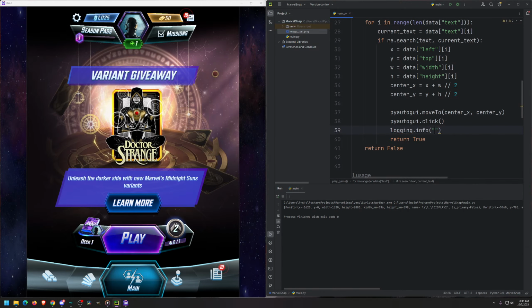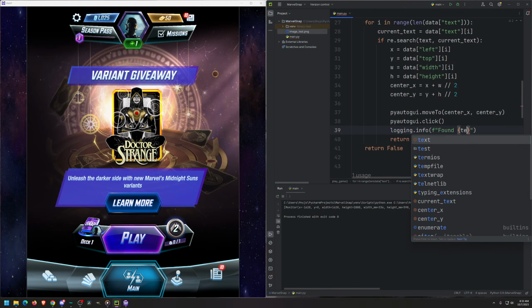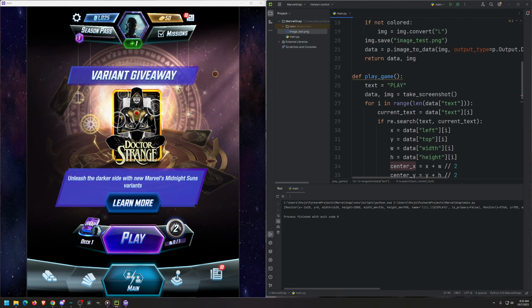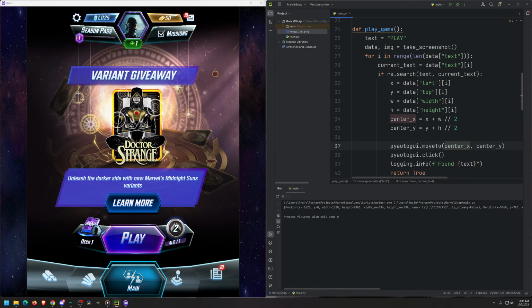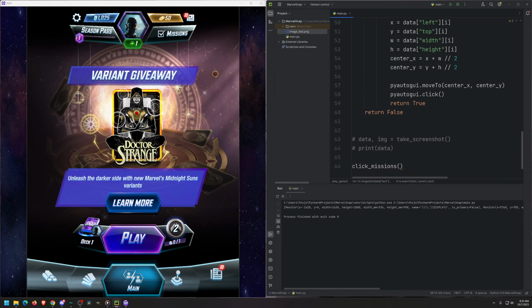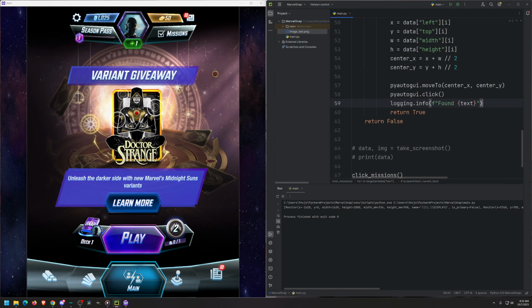Let's do logging dot info. Found. Let's do a special formatting so we can be able to do this. Let's put text here. Found text, or play game. So now we can put this basically in any of these functions, and it will be universal.